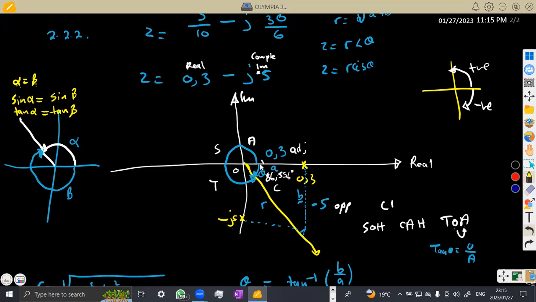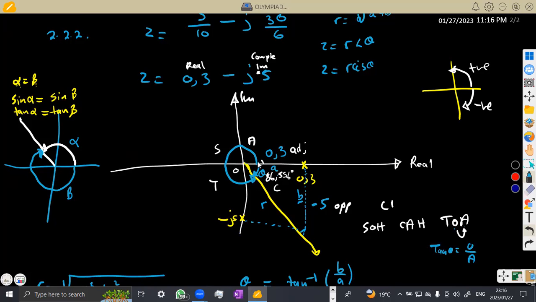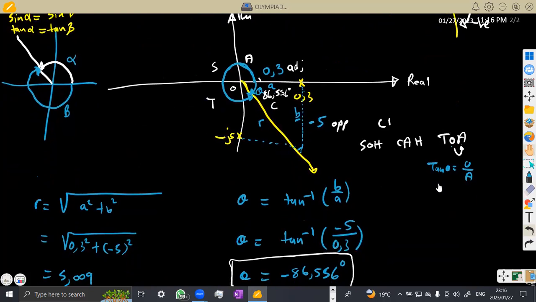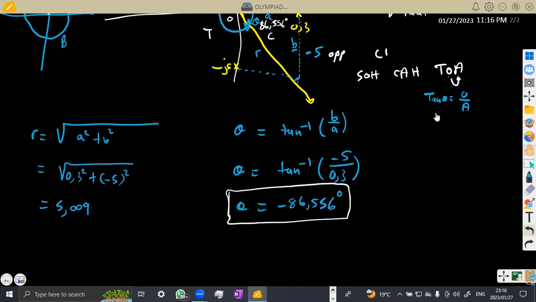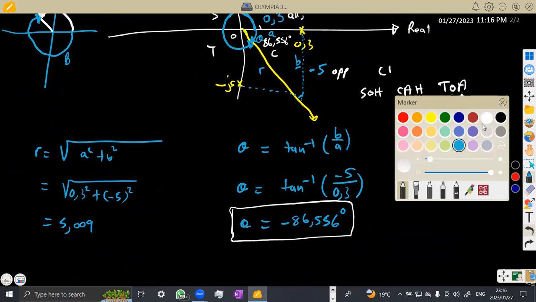So this is the same concept that is happening here. This angle of minus 86.556 is the same as the positive angle that we are going to take from the same point, but now going in the anti-clockwise direction, which is the whole of this angle. So how can you determine this other remaining angle, knowing that angles at a point, a complete revolution, add up to 360 degrees? We are just going to subtract this angle from 360 degrees, okay?